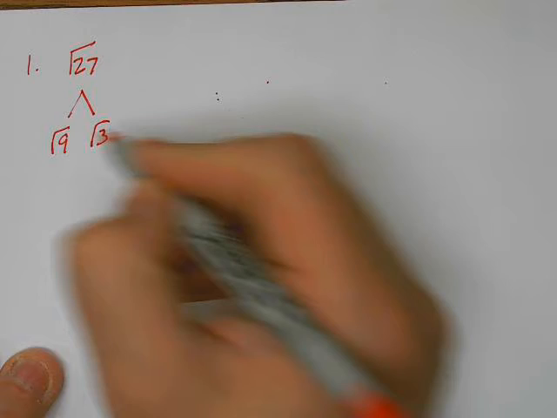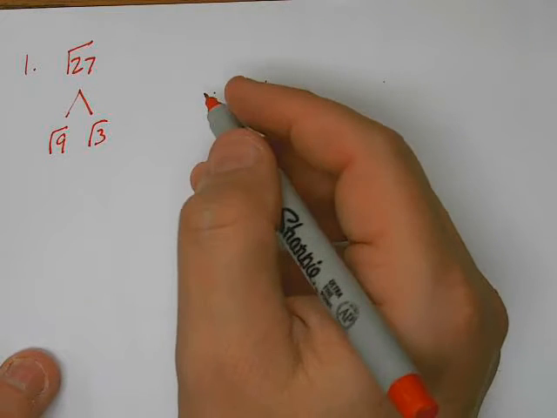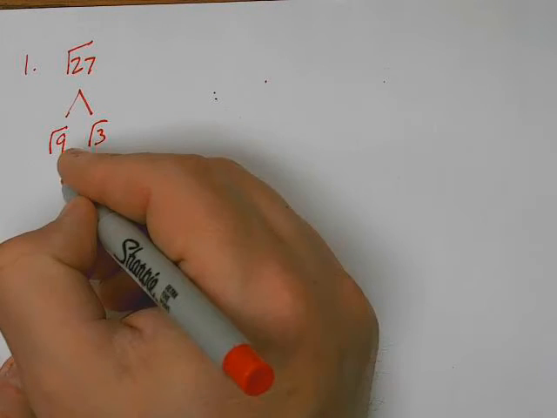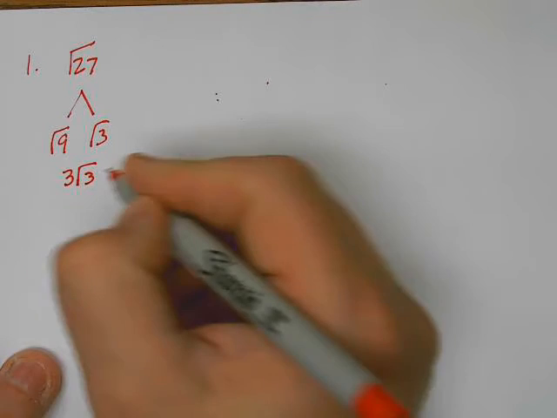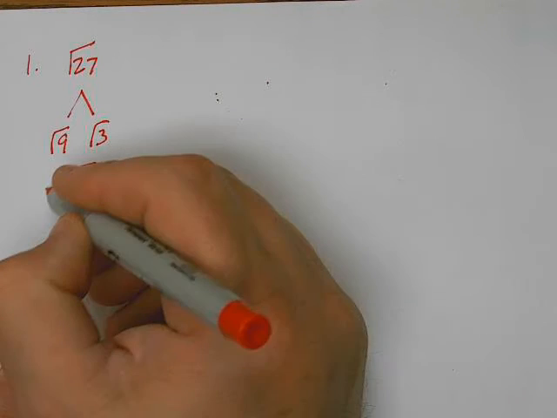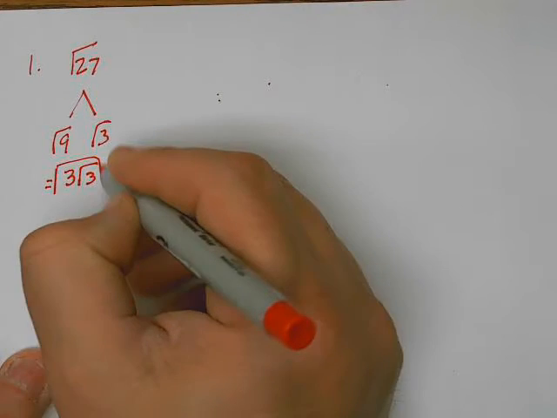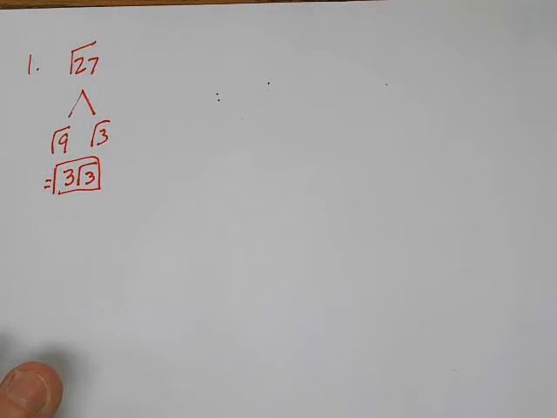9's a perfect root. I keep it underneath the radical sign. Square root of 9 is 3. What's the square root of 3? Some crazy decimal, and so I don't want to do anything with that, and I leave it as 3 radical 3. Show of hands, who got that one right? Okay, about half the class.